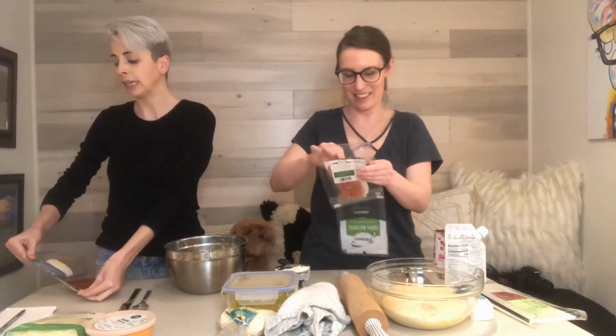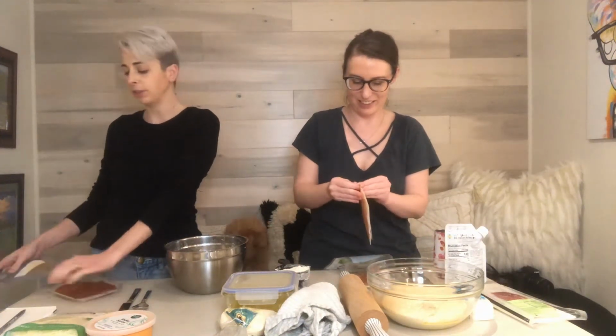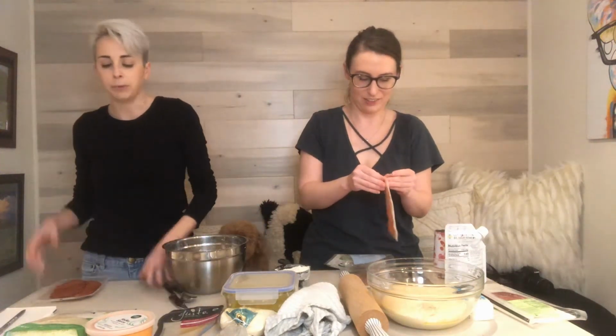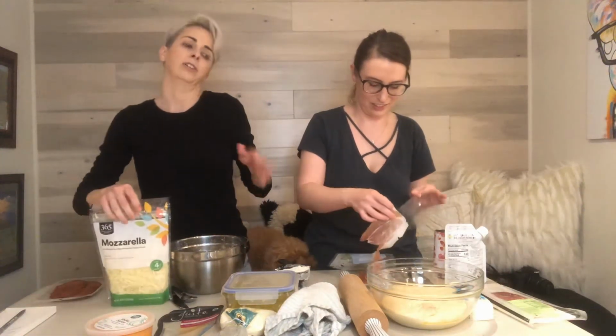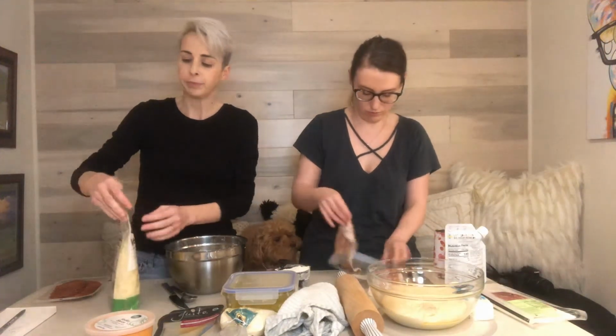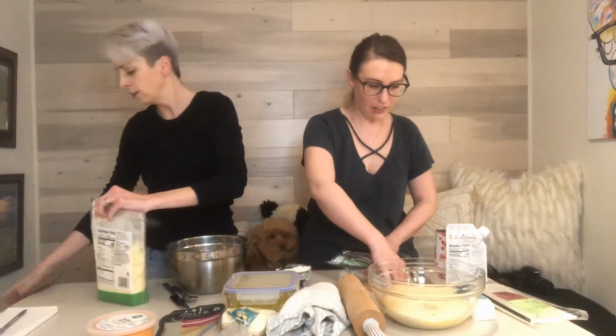So my only thing with using a regular pan is a pizza pan is going to have holes on the bottom so that you have that crispy pizza bottom throughout the whole pan. A regular pan won't do that. I went ahead and warmed up a cast iron so we could do a thicker crust, and it would actually cook from the bottom and be really yummy. I love a good cast iron.